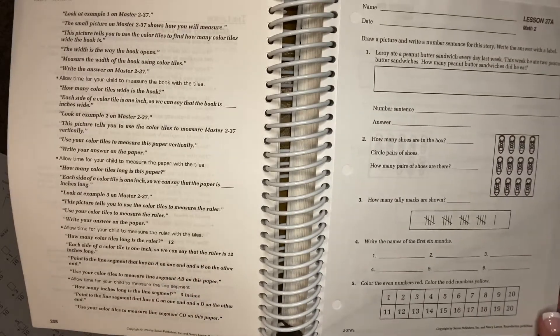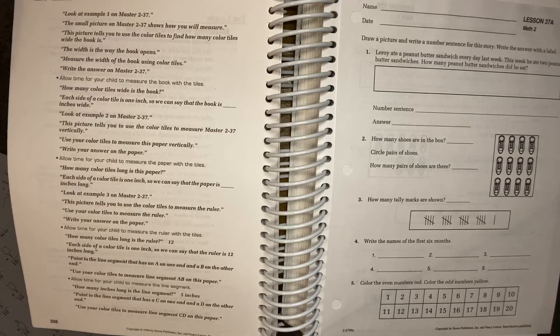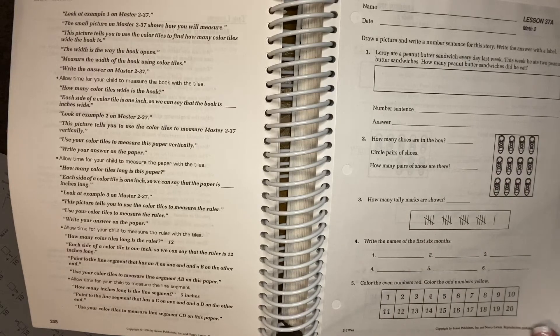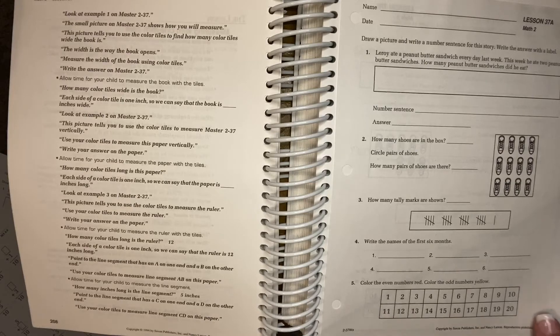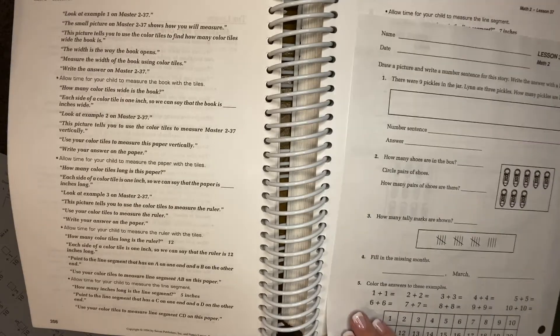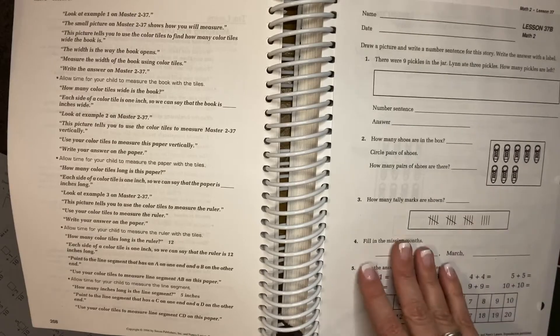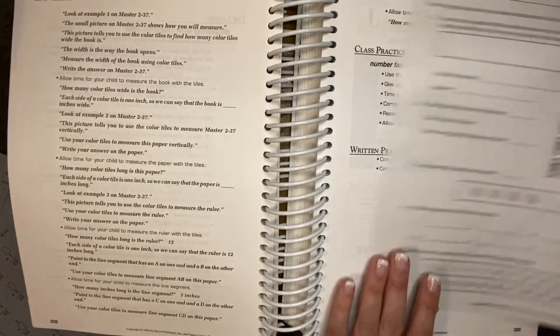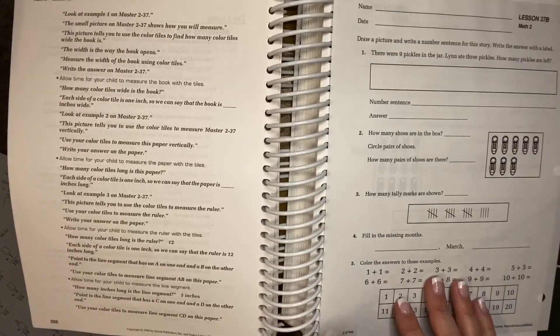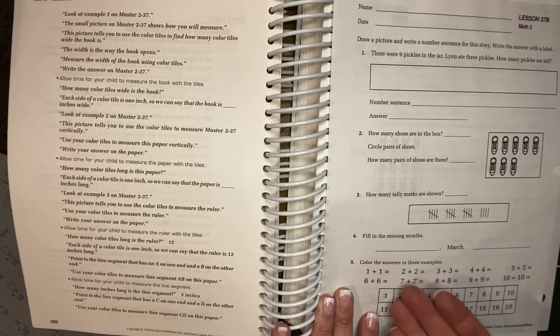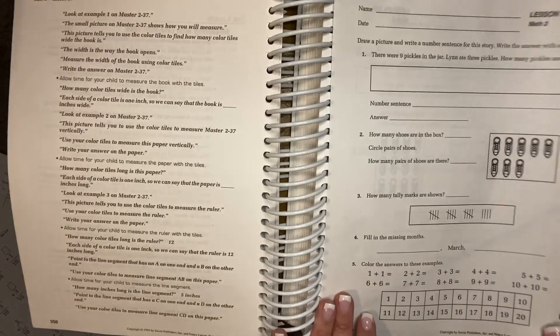Like I said in a previous video, he is kind of a math whiz. So as of right now, we're only about 37 lessons in, but he's acing through these without any help. However, if he does get something wrong, or if there's a new concept that he needs help on the front and the back, they're not the exact same problems, but it's a similar type problem. So number two is dealing with pairs. Number two is dealing with pairs on here too. Tally marks on number three, tally marks on number three. So if there's something he needs help on, then I will find the corresponding problem on the back and I will have him do that just for extra practice.